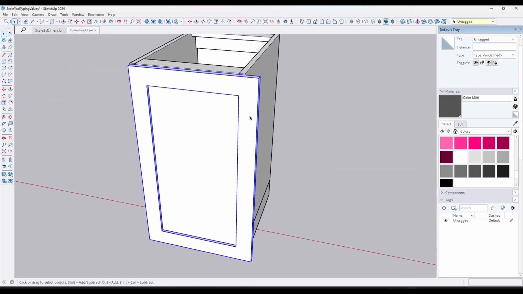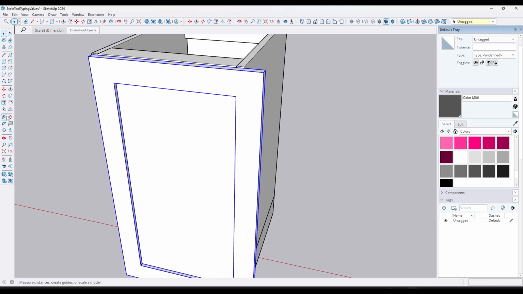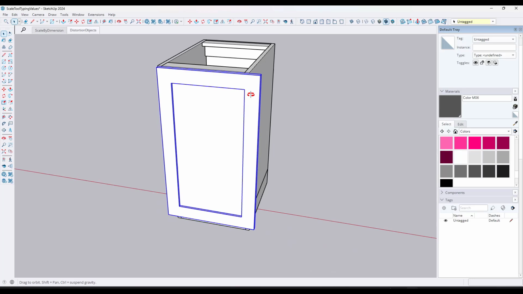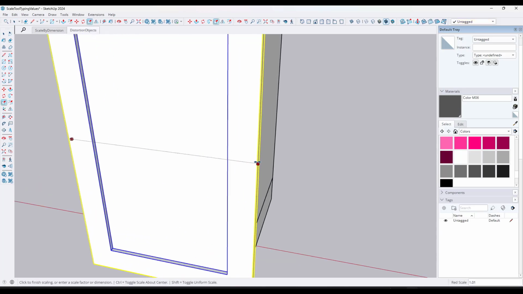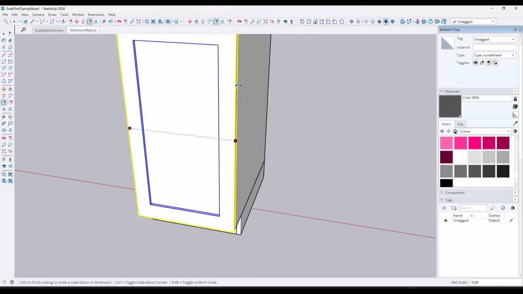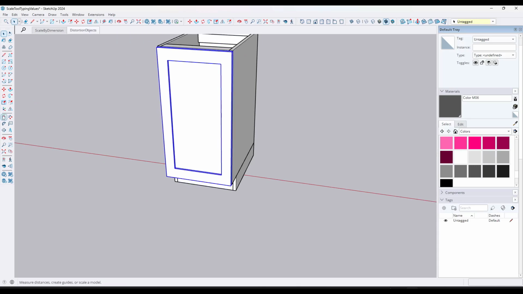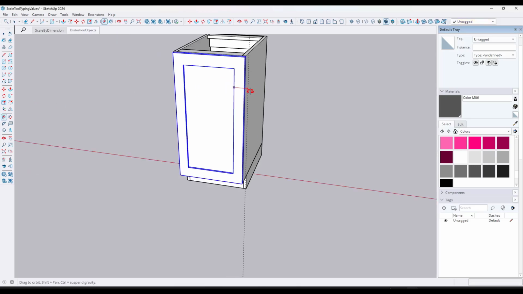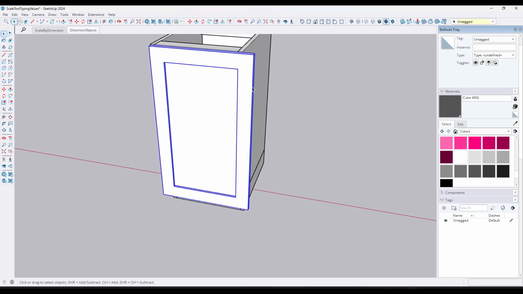One place where this becomes extremely valuable is say that you bring in like a library cabinet door or something like that. Again, we want to keep our uniform width right here of 2.5 inches. So if we scale this, that's not gonna work. Because if I scale this over right here, it's gonna mess up the width of that cabinet door right here. So we're at 2.25, or we were at 2.5.